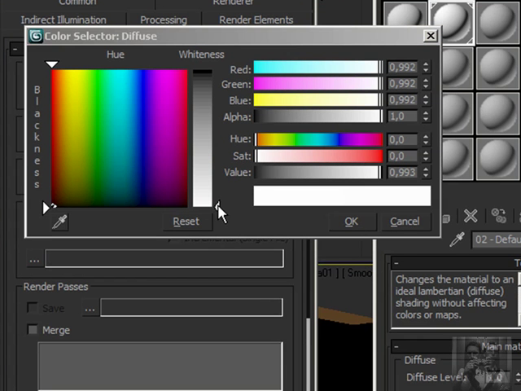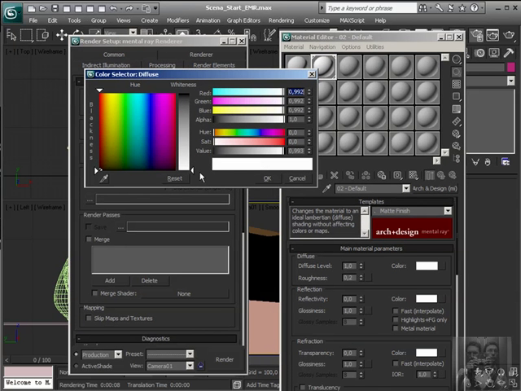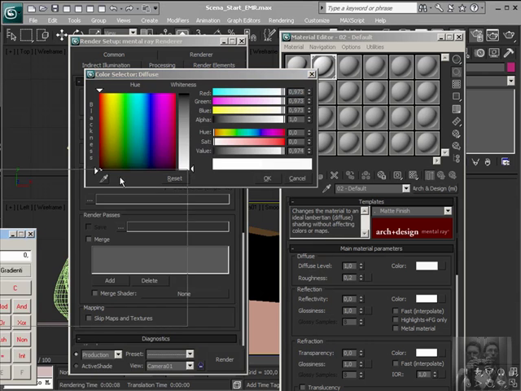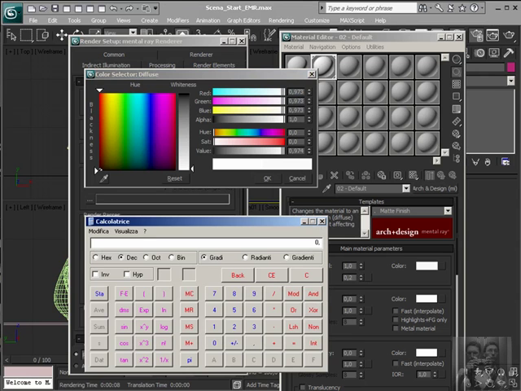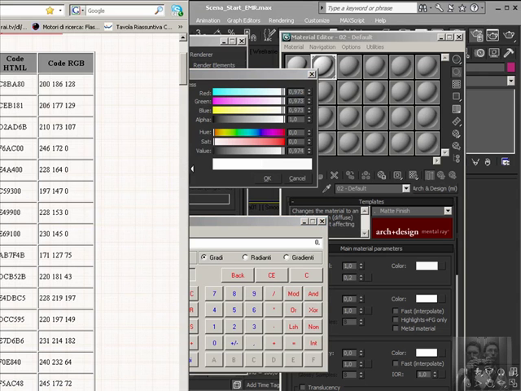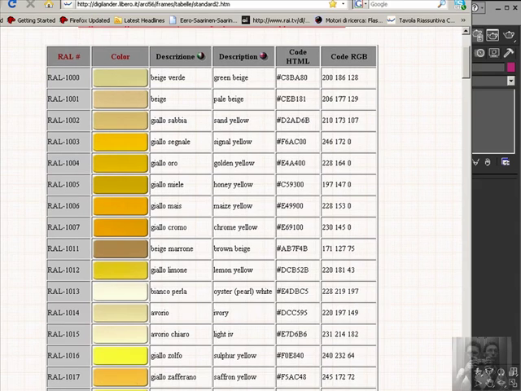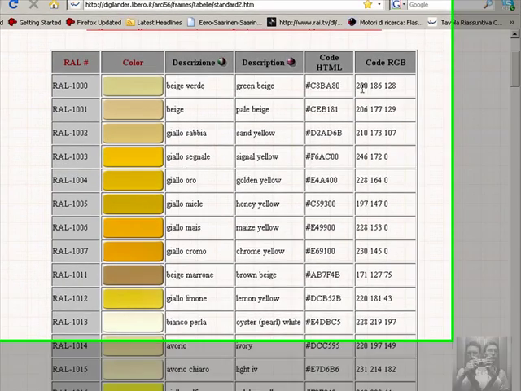In CG, the real white is not 250, 250, 250, and is not 1. It is different. It is 230, 230, 230.